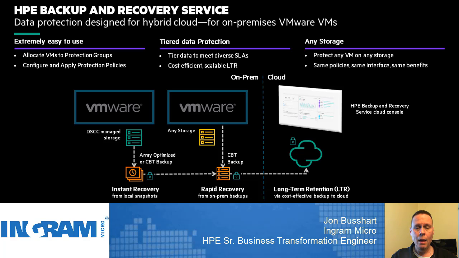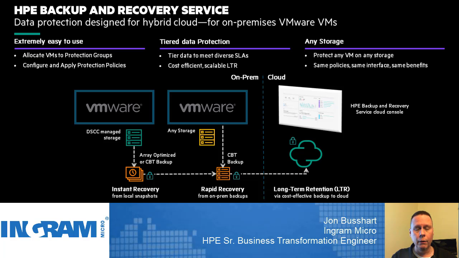This would be array-based snapshots, so arrays that are managed within the Data Services Cloud Console, something like an Alletra storage system, a Nimble, or a Primera-based storage system, could utilize this instant recovery option. So again, if you have a third-party solution out there, you won't be able to leverage this because there isn't that integration with the Data Services Cloud Console.